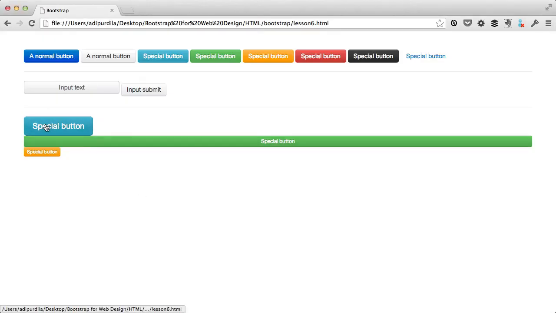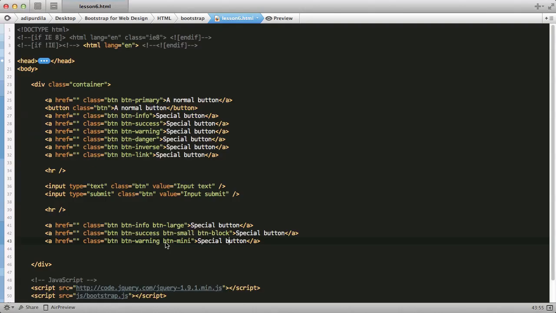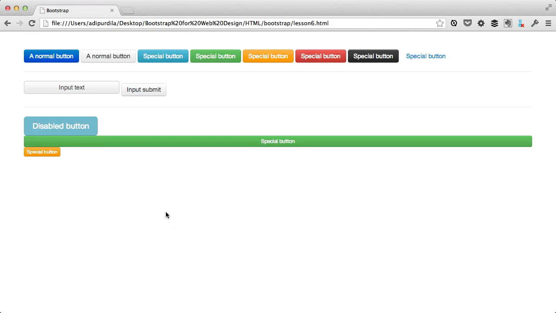The special button, for example, I want to make it disabled. So let's change its name and add the class of disabled. All right, now as you can see, its opacity is reduced and the cursor is gone.